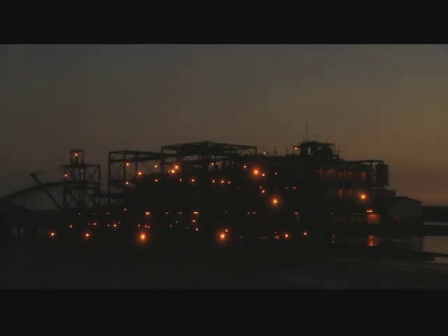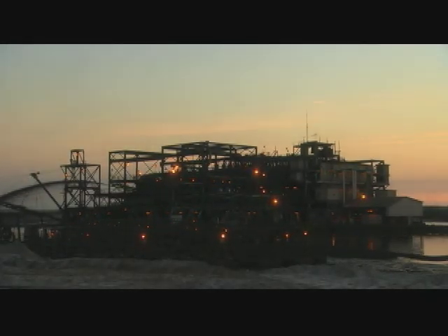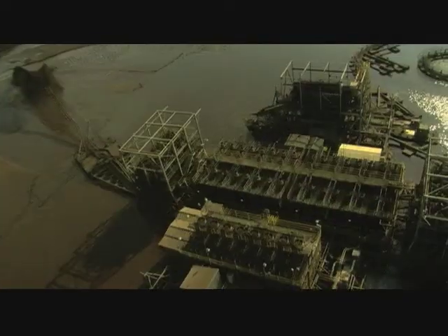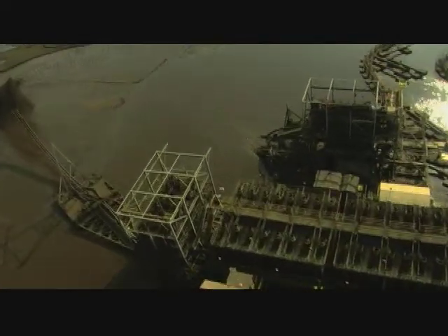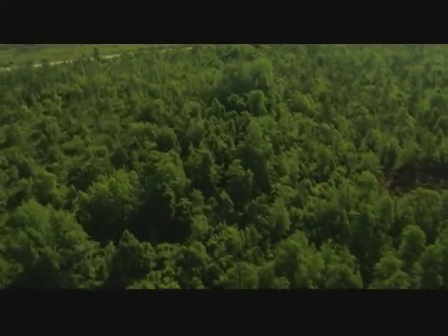The way we mine this property is uniquely different than most concepts that people have about mining. It's not deep mining. It's all in the surface sands, taking out the titanium minerals that are located in this deposit. Essentially, we're taking out three grains of sand out of 100 grains, and we're putting the rest back.